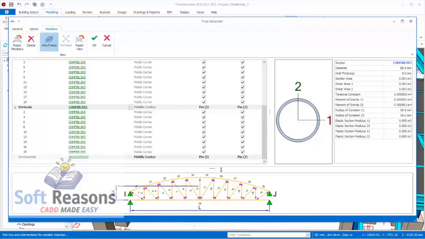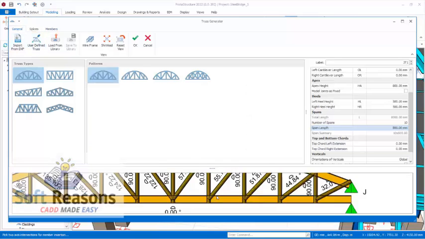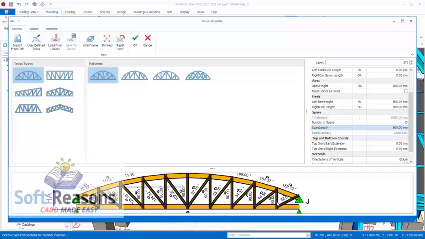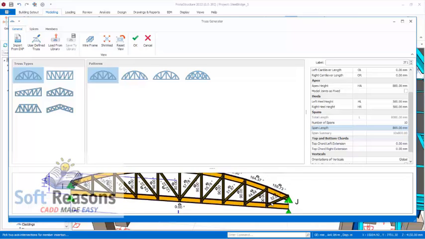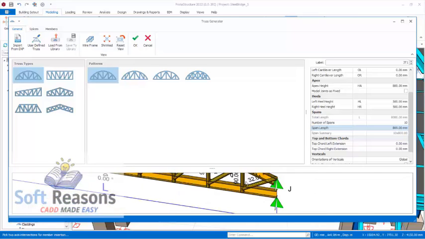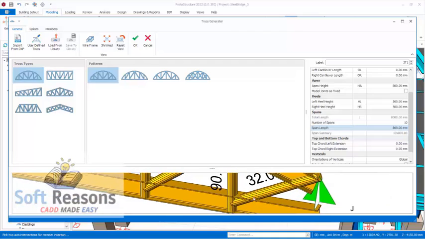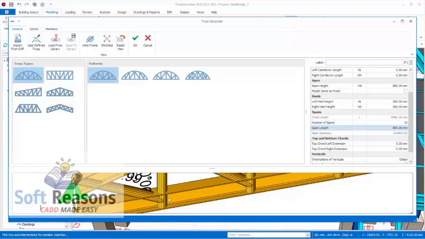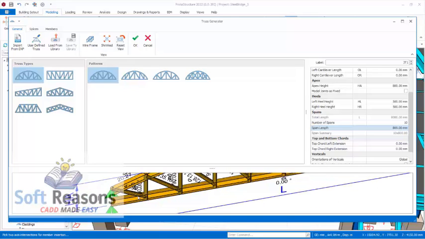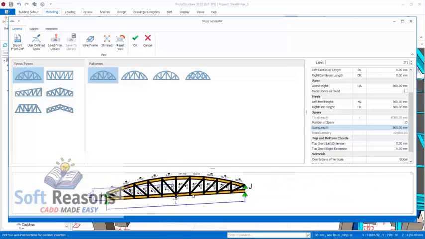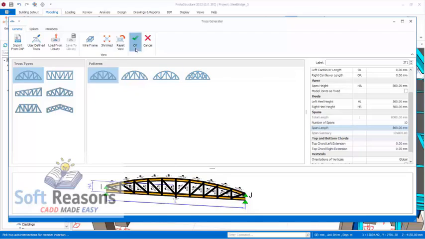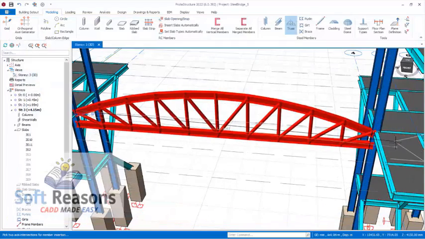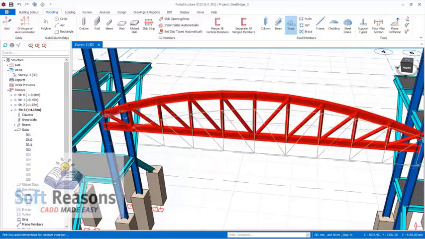Alright, for the horizontal, we have horizontal in this truss system actually. But well, let's get to general and see what we've done so far. So we have this, so you can now see what we have here, right here. So you can be able to update it to see that we are having something well modeled. Okay, you can now see it right there. Alright, so with this now, you can click on the OK option.